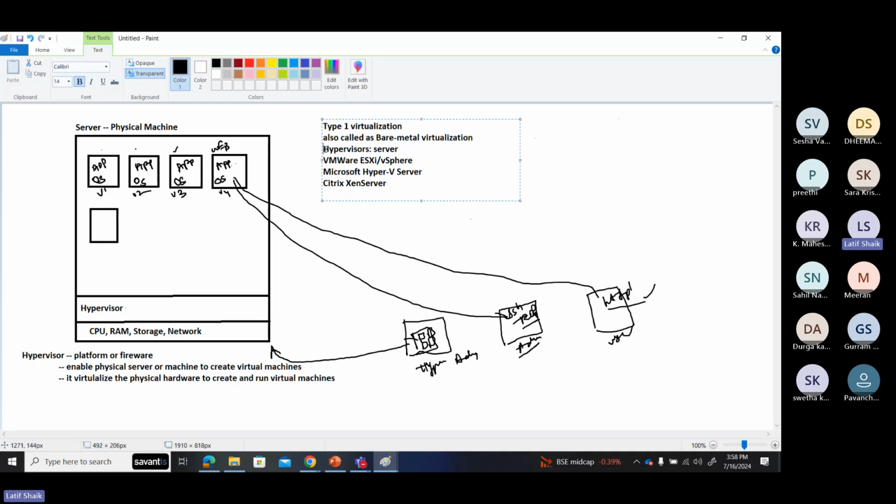This is server virtualization. So I'm talking about server virtualization. The hypervisors are VMware ESXi, Microsoft Hyper-V, Citrix Xen Server, and Proxmox VE from the Proxmox company.